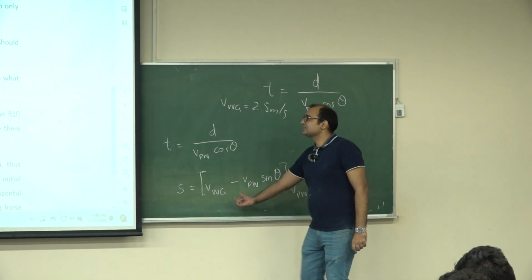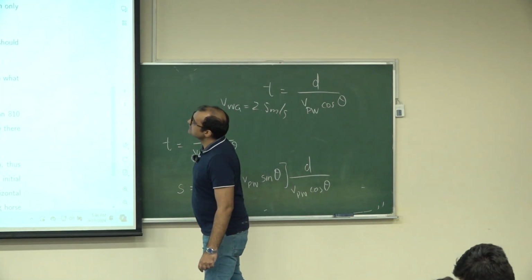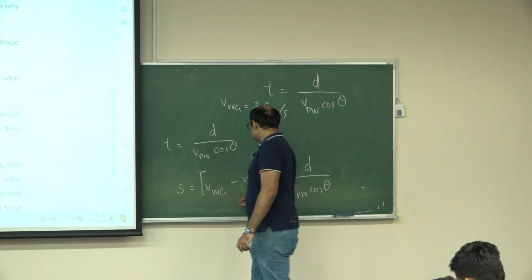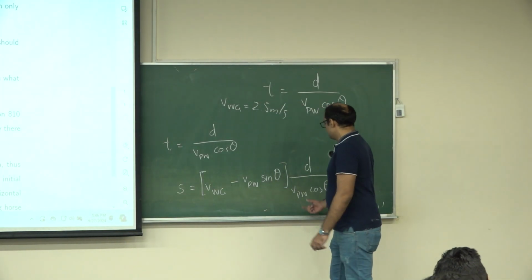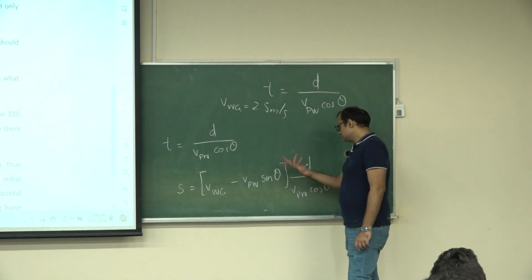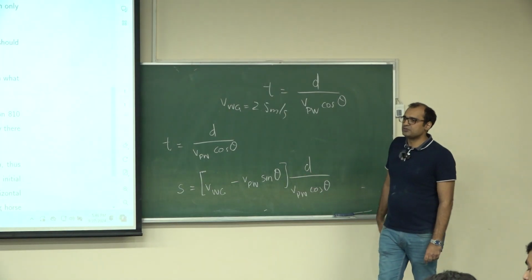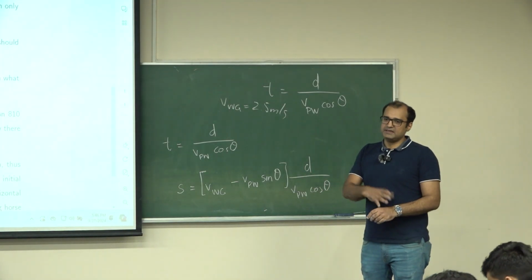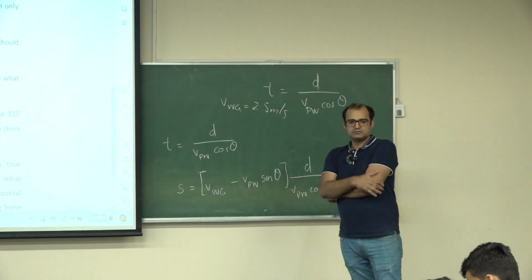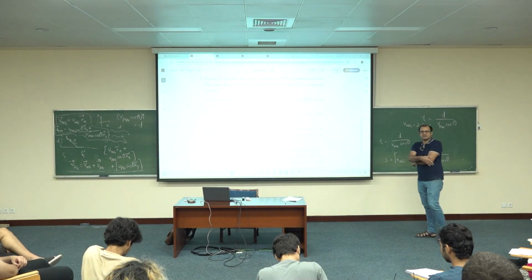This number, what is it equal to? This is 2.5, this is 1.5, this is 1.5. Just differentiate with respect to theta, set the derivative equal to 0, solve for the value of theta. That's it. The rest of the work, you are an expert at A level.